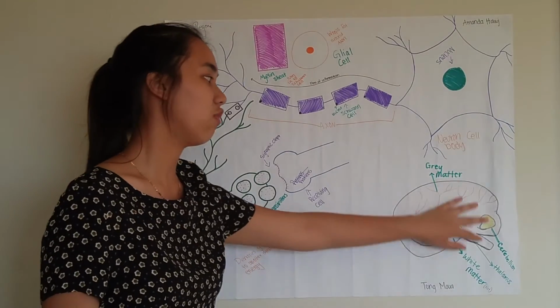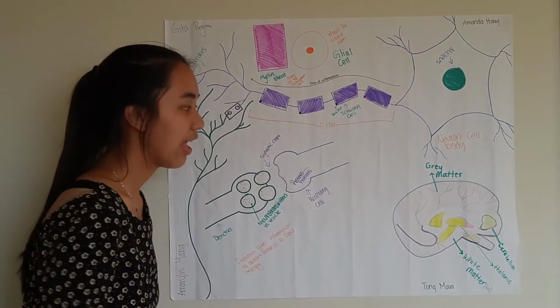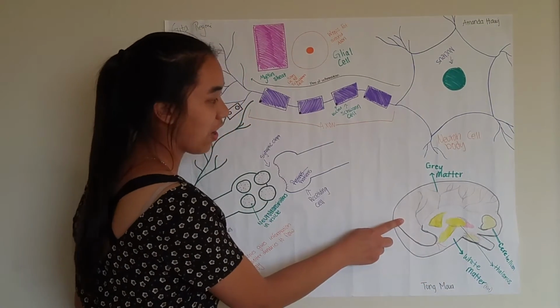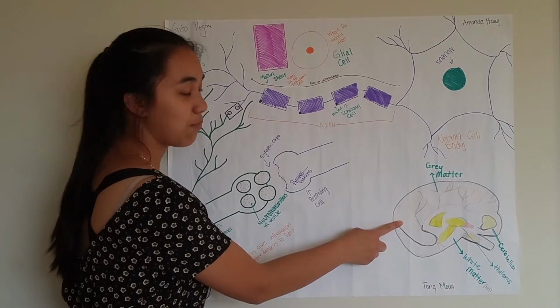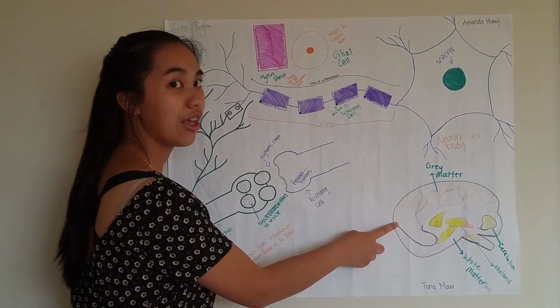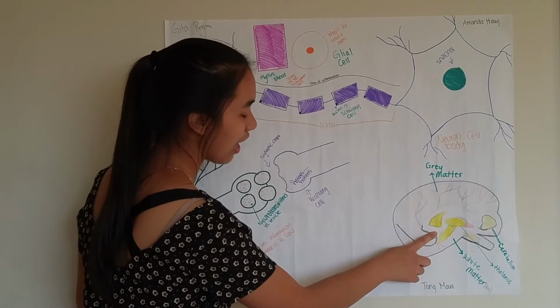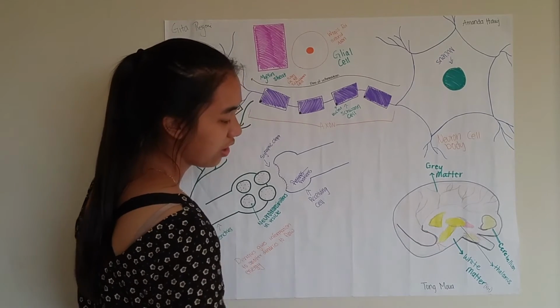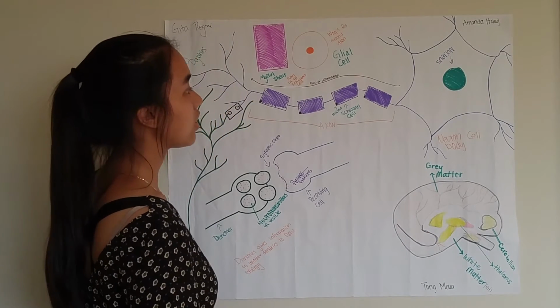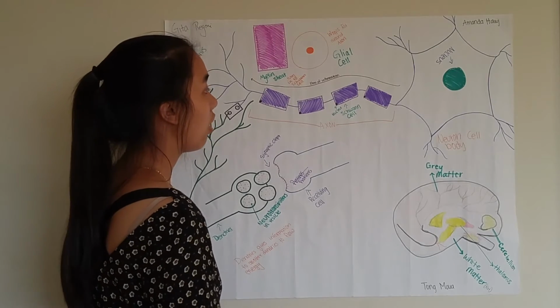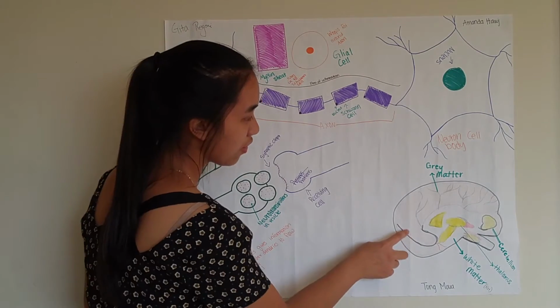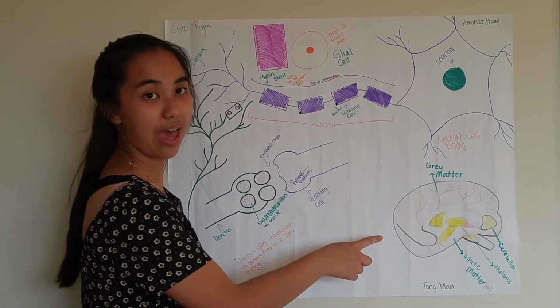And right here is an overall view of the brain. This part right here is the gray matter, which is the part of the brain where it hasn't been used yet. And this part right here is white matter, which is a part of the brain which has fat in it, or also the Schwann cell. Even though the gray matter isn't being used, it matters.